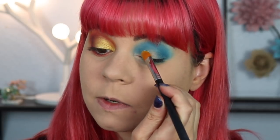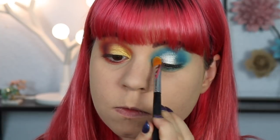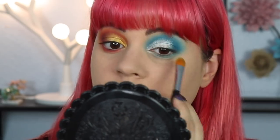So on the other side, I'm going to go in with the silver now. I'm just wiping off my brush so I can use the same one. And I'm going to do exactly what I did on the gold side, but just with the silver. And just to finish up, I'm going to go in with the outer corner shade on both eyes and just make sure that the blends are looking nice. So for the two eyeliners that I want to use, on this side I'm going to use Punch by Colourpop, and this one I'm going to use Electric, I think this is called, by LA Girl.